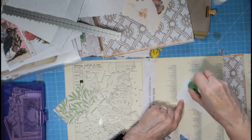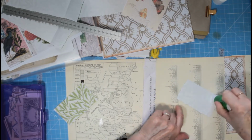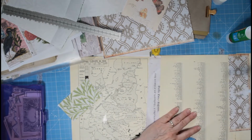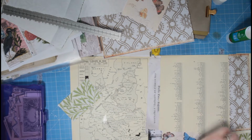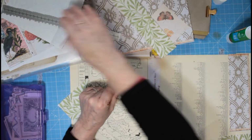So hope you managed to get some crafting done. It was a funny old week, wasn't it, last week? I did enjoy doing my monthly collage with Jovi, and I noticed she's done the challenge ready for this month, for the month of March.